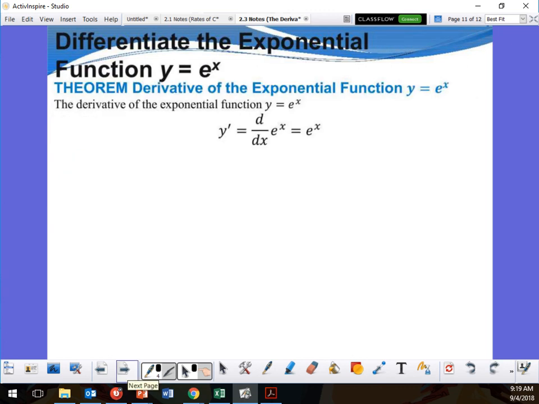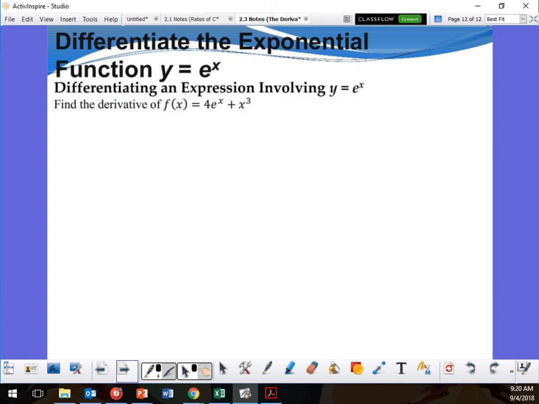All right, the derivative of e to the x is e to the x. There we go. So now that should be easy. The derivative of e to the x is just e to the x. So the antiderivative of e to the x is e to the x plus c. Oh, I forgot the c. Got you guys.